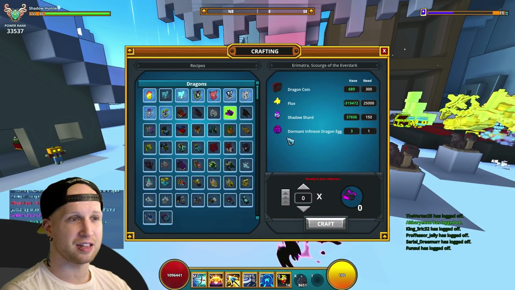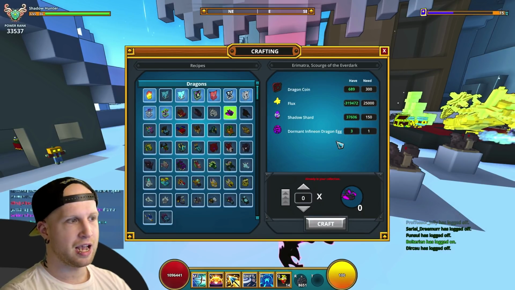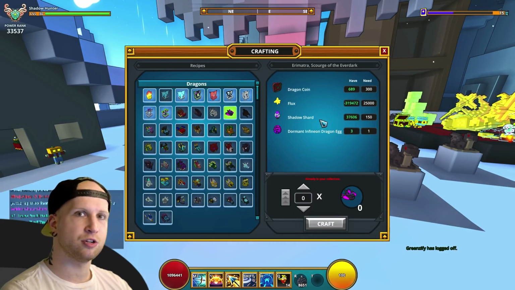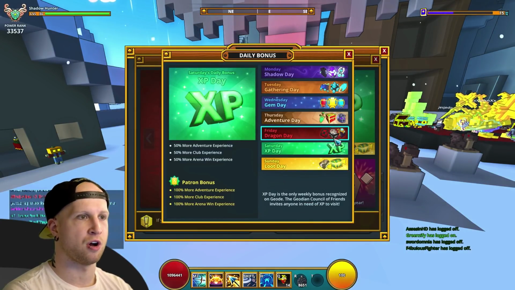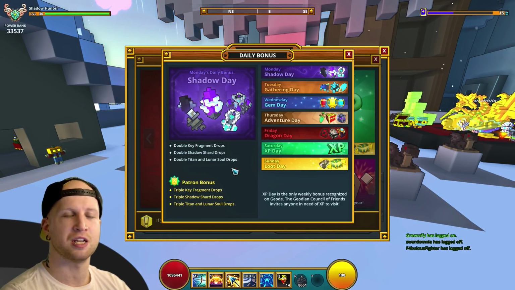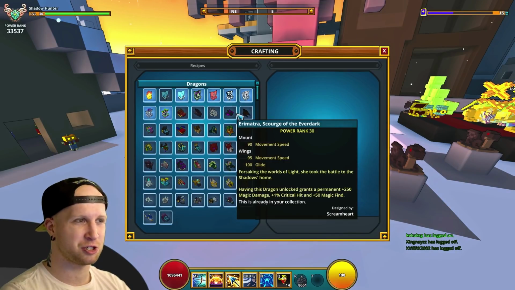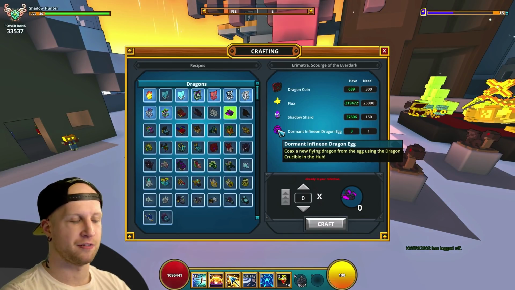The way that you actually get these is a little bit ridiculous. When you're going through shadow towers and you end up completing them, you're going to end up getting shadow shards, which are a required component, but you can trade those shadow shards for shadow cash. Or if you're grinding shadow towers on shadow tower day, I think you just outright end up getting the shadow cash themselves from dungeon boss drops and shadow tower boss drops, and those cash have a very small chance, mind you, of actually dropping the dormant Infinian dragon egg.